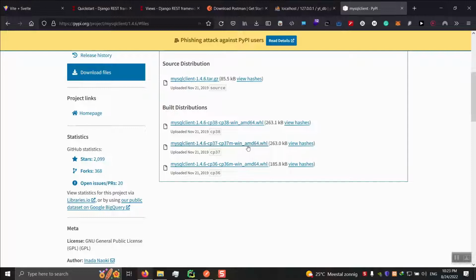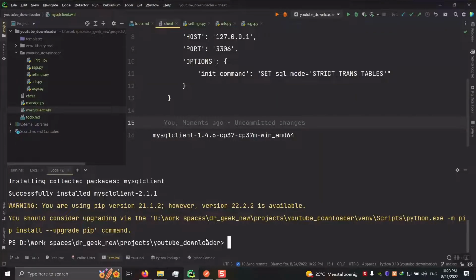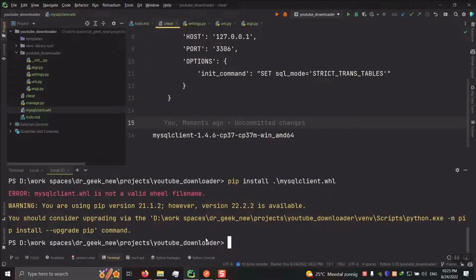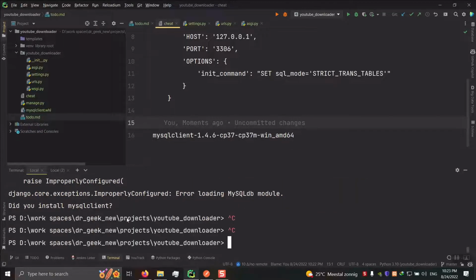In that case, you download this, copy the file into your project, and say pip install mysqlclient. That's going to be totally fine. I just ran into a problem, which doesn't really matter because it's something else. Anyway, this problem must be already solved.